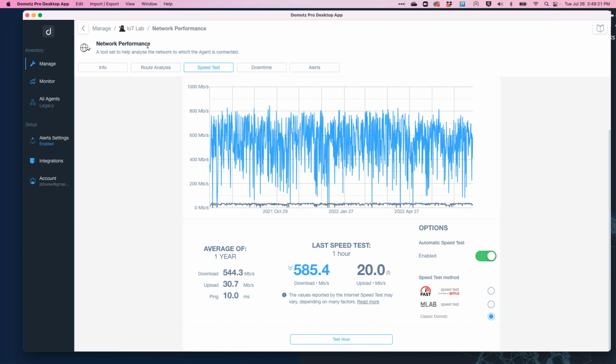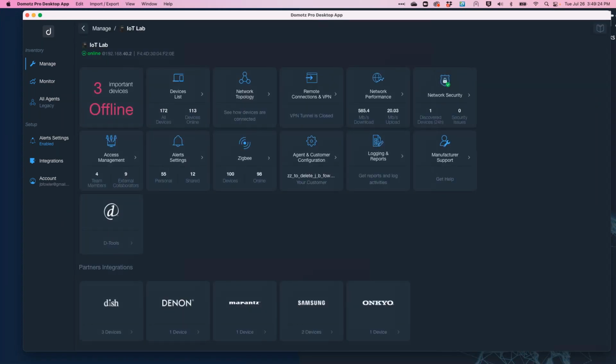Okay, so we've talked about alerting, we've talked about essentially device alerts versus network alerts. In a simple use case, let's say a particular device gets into a troubled state or there's an alert issue associated with it, the very next thing you want to be able to do is remotely connect into that device.